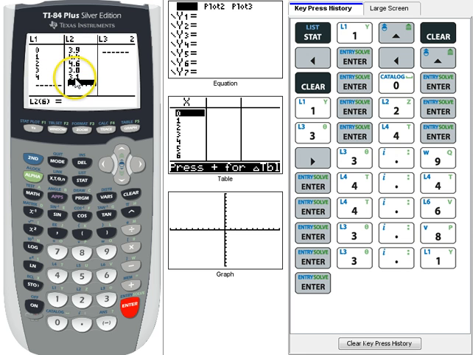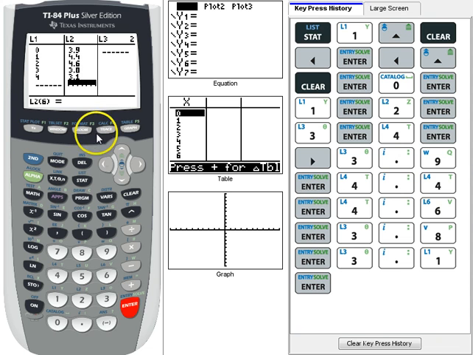And again, when you're finished entering your data, take the time to double check and make sure you put everything in correctly, that the pieces of data line up so you have the same amount of data in each column, and that the numbers are typed in correctly. If you forgot a decimal point for any one of these, it would completely throw off your equation. So make sure you're very careful about that.